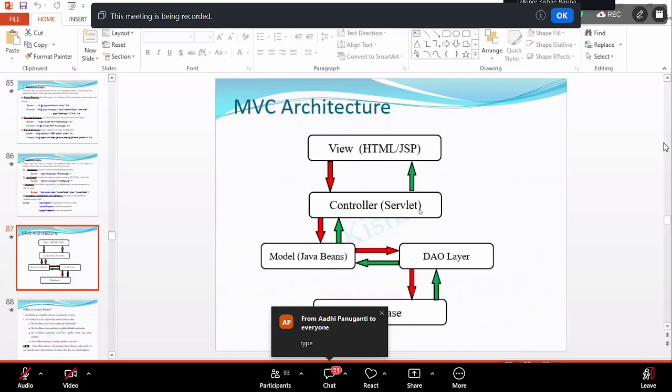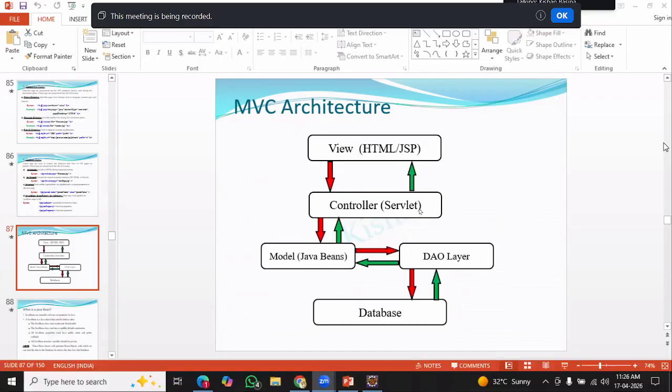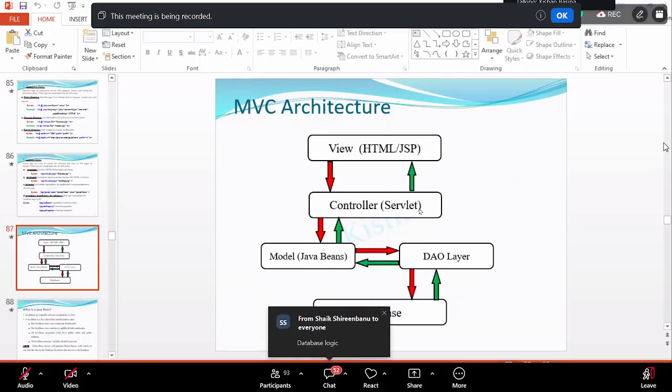Please don't take this in a light manner. Just now I explained what is actually a model. I did not give any theory. Can you frame the sentence? What is a model? Go ahead. Frame your sentences.